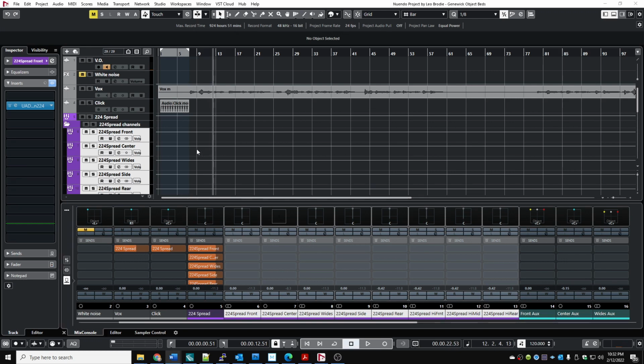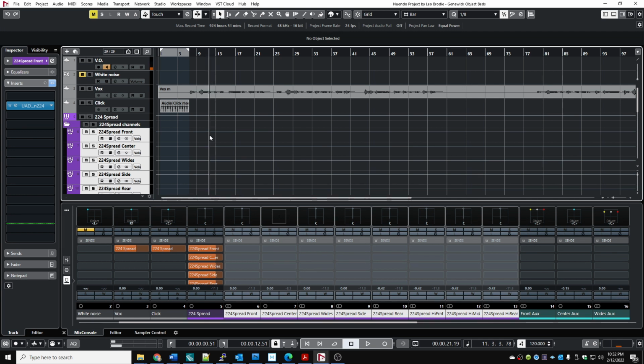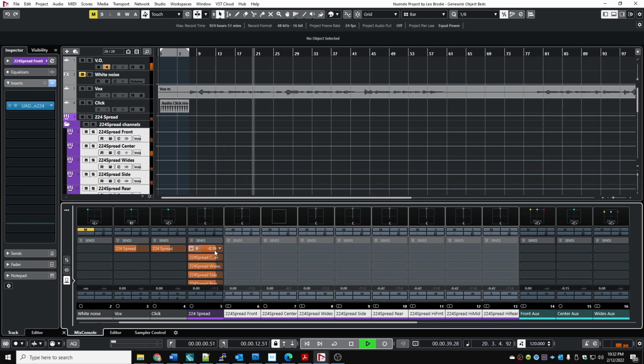The sides and back sound great on my speakers here, but for me, the reverb in the center and front channels kind of muddies the vocal. I find it works better if I turn down the send on the front channel and even eliminate it completely on the center channel. That way the voice is more distinct, but we still have plenty of this beautiful reverb again, filling the room.